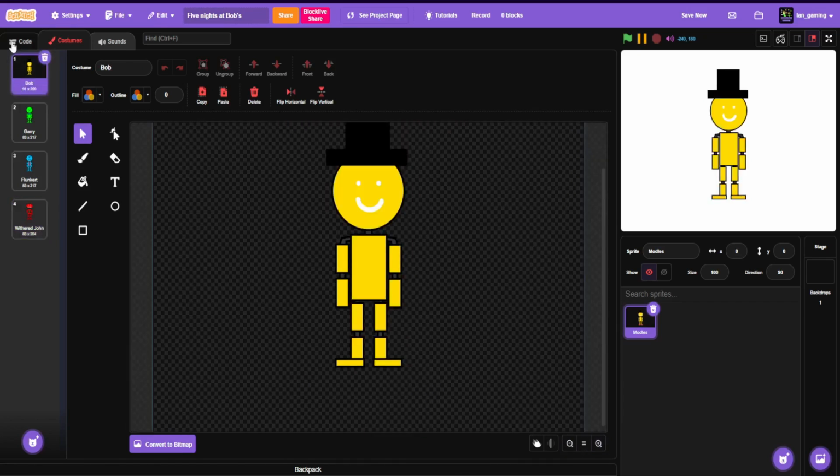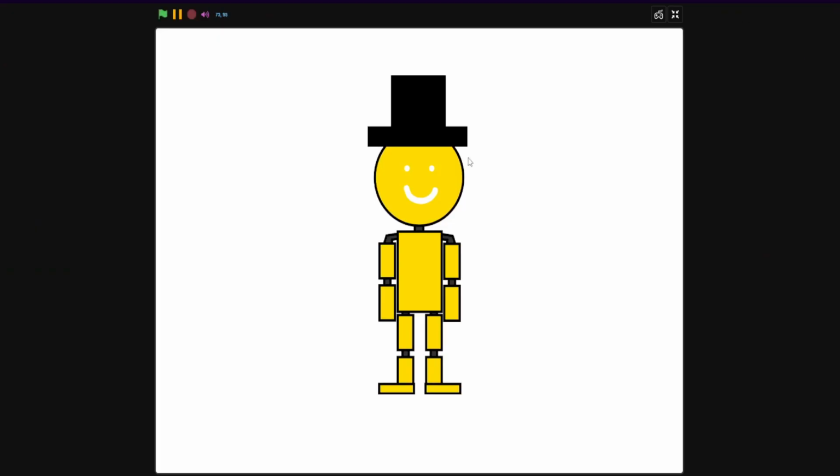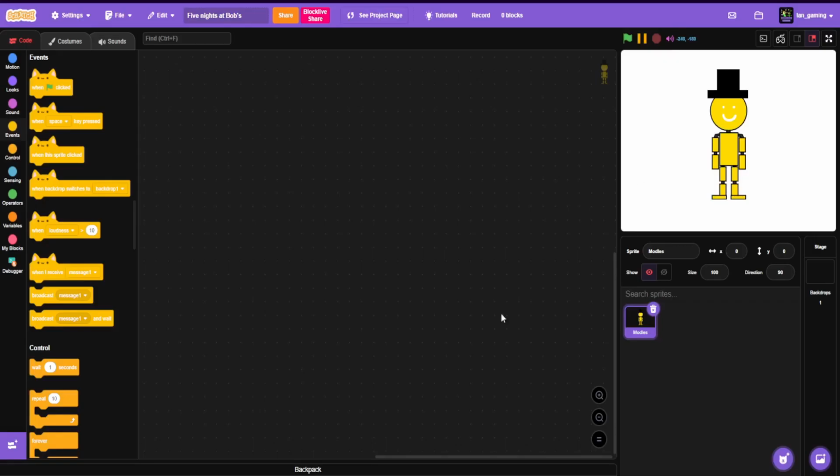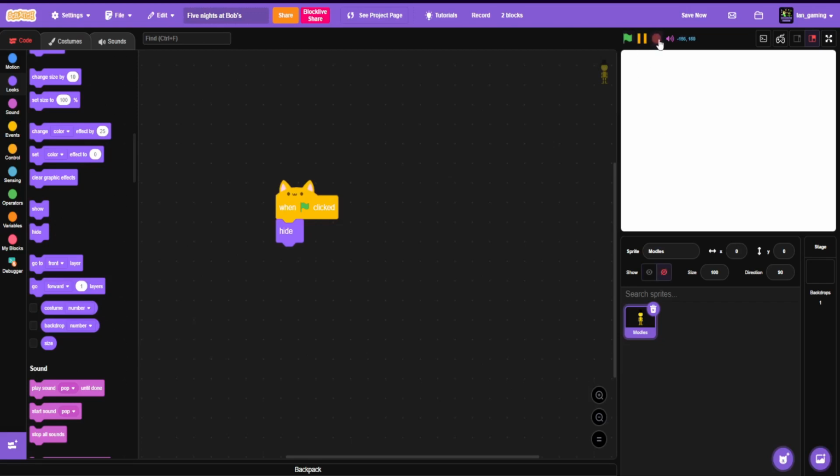And remember, graphics aren't everything. You can have a fun FNAF game, but with really bad graphics. So yeah. Now you see on the screen, remember to save. They're on the screen when these are supposed to be the models, not the menu. If you don't know how to code in Scratch, basically, whenever the green flag is clicked, it will hide. And when you stop it, it won't. But yeah.